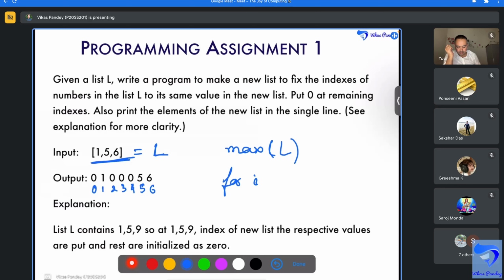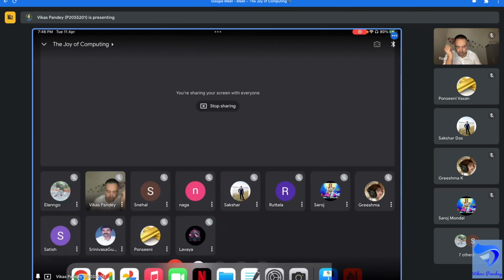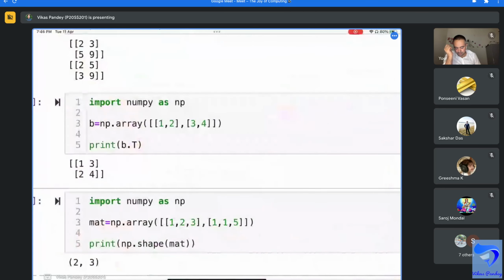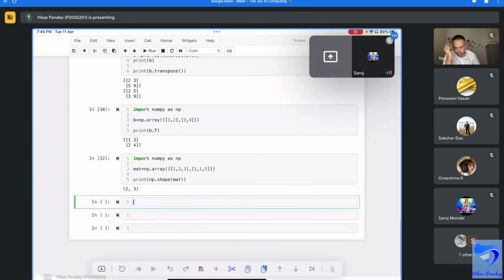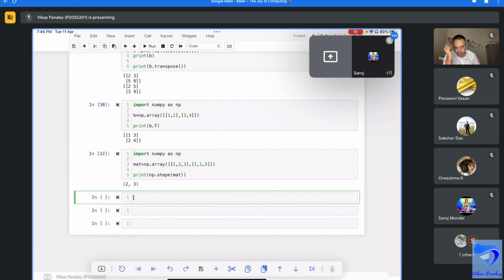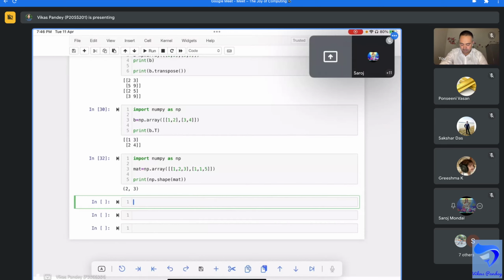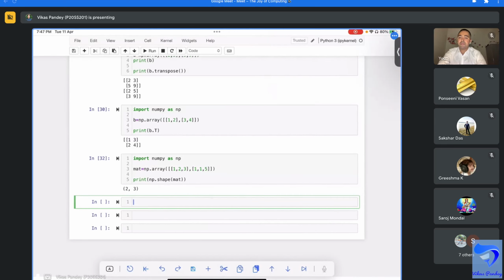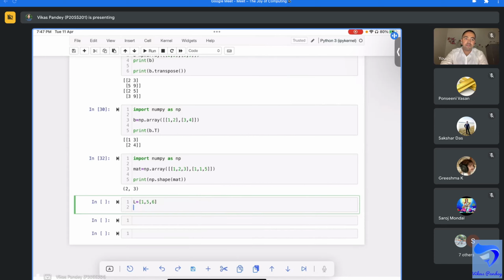Let's type here. Let's say L equals 1, 5, 6. How will we find the maximum?